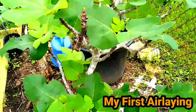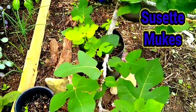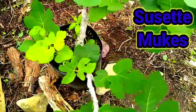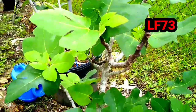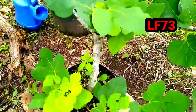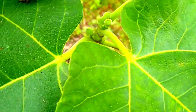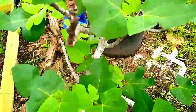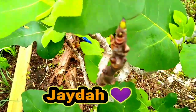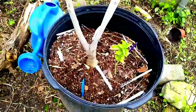And I don't know if I told you all, I want to thank my friend Sue. Thank you, Sue. So I wanted to name this tree, and I wanted a real sweet, special name for this tree because it's important to me. My first Ilaid, and it's amazing, y'all. Look at that. I don't know if I shared this with you all. She has fruits on her. But anyway, I did name her, and her name is Jada. So this is Jada, and over here is one of my Brown Turkey fig trees.